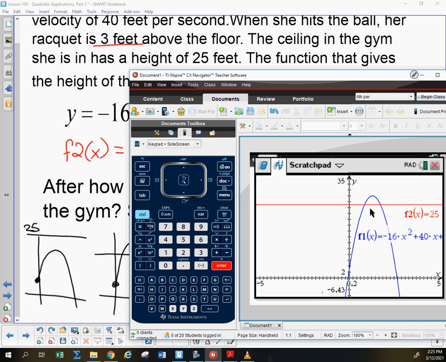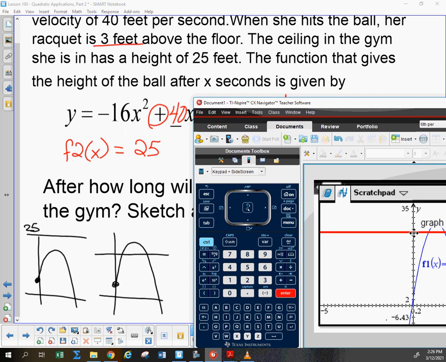And it does hit the ceiling. The ceiling is lower than the height the tennis ball would reach if there were no ceiling. Now, does this one ever reach the maximum? No, because the tennis ball is going to hit the ceiling, and it is not going to go through the ceiling and keep getting higher. It's going to hit the ceiling and come back down. So it's not really going to follow the whole path. It's going to stop at the first place where it hits the ceiling.